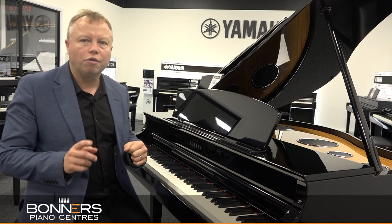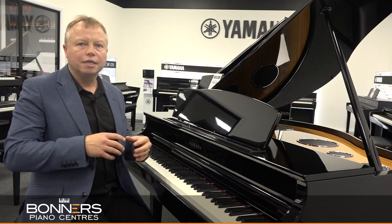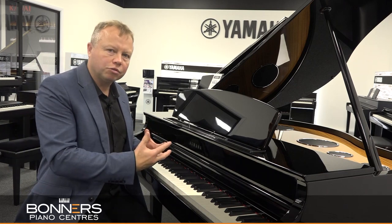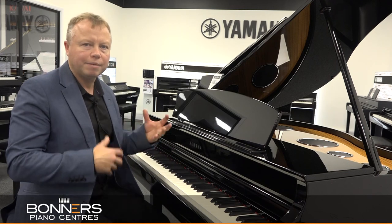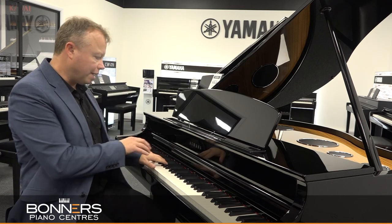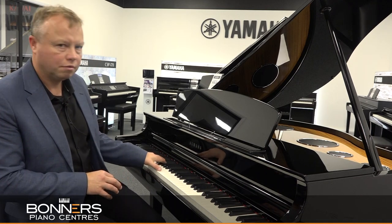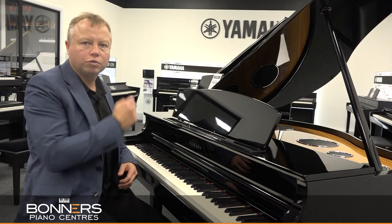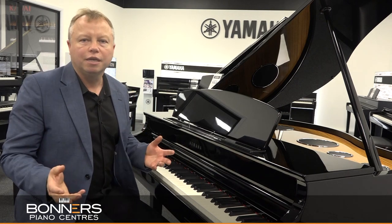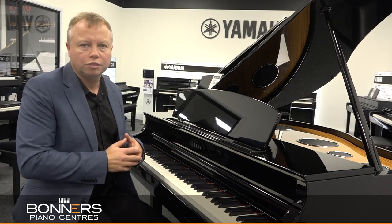Now, a facility that I really like on digital pianos nowadays is the record facility. And I'm going to show you a demonstration of that, but it's slightly different to what I've done before. Now, very often when I do a demonstration of recording, you can play your left hand, for instance, and then you can practice your right hand whilst you're listening to your left hand. Now, that's the basic example of the recording on a digital piano.